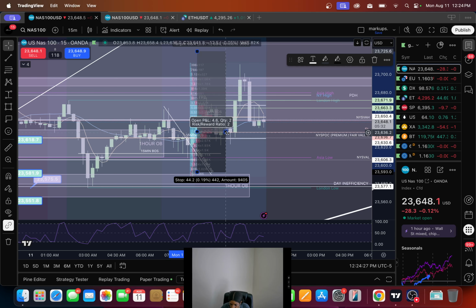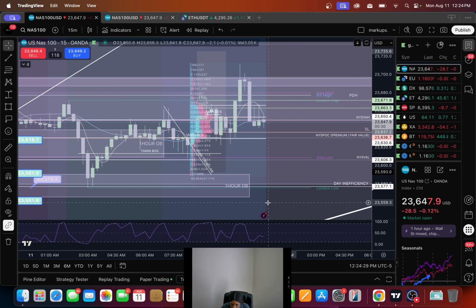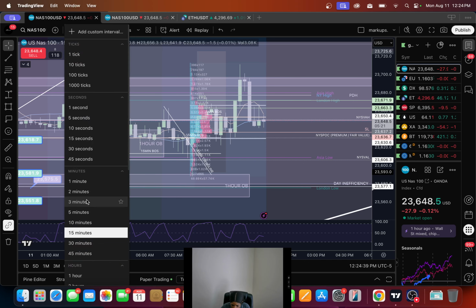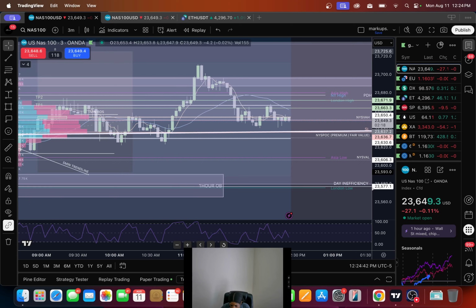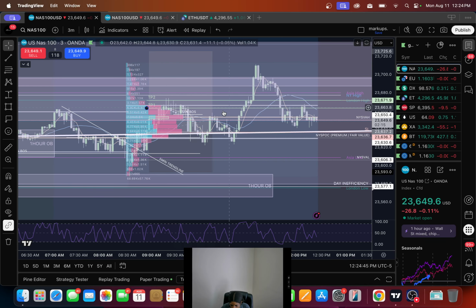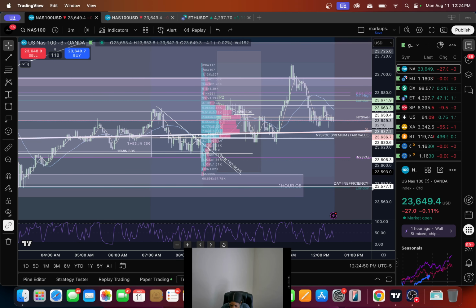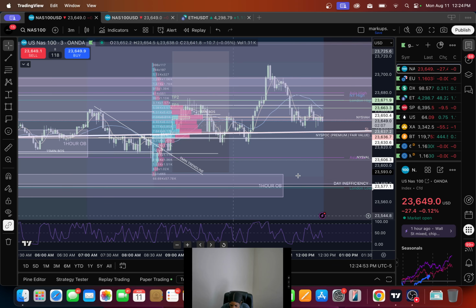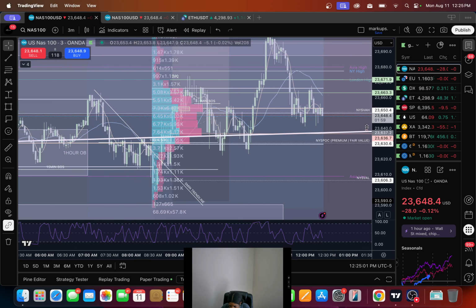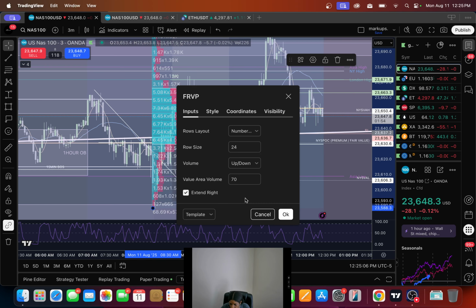But for right now, that is my strategy, basically taking partials at a 1-to-1 and then moving my stop to break even and then trailing from there on the 1 minute or 5 minute chart. So let's see if there's anything else to show. I did mark up this 5 minute trend line, which helped to further visualize what's going on. And again, we had our 15-minute break of structure, point of control. And I'm going to go ahead and hide this just for a second, just so you can see.